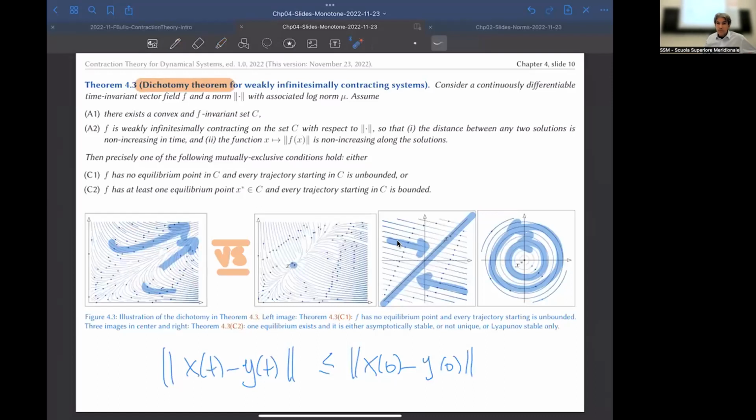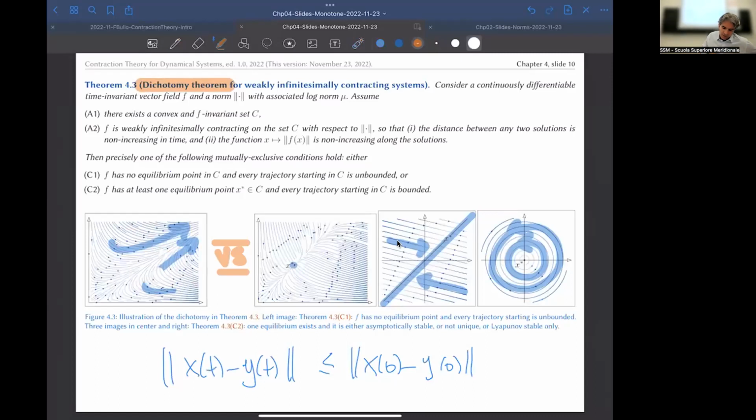I understand it's sufficient that it's at least one of them. That is right. An equilibrium is a special type of trajectory. It would be sufficient to say, so long as I have one trajectory that does not go to infinity, then no trajectory goes to infinity. That's very true. The reason I did specifically the case of an equilibrium is because that's what the theorem says. So with a little bit more work, this is what you can show.